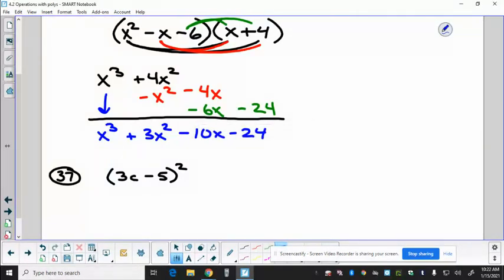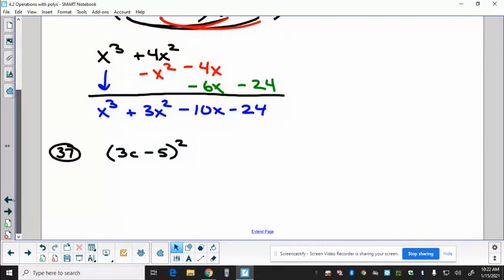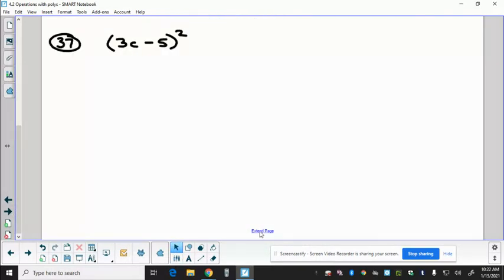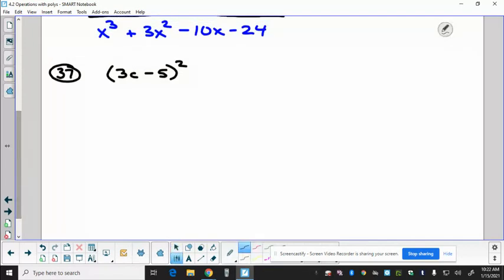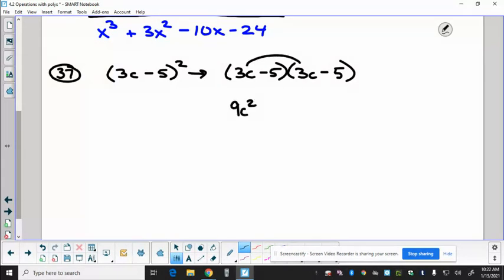Remember, in this problem, you cannot use the law of exponents. This needs to be rewritten. Don't be tempted to do that because you would be wrong if you do so. Multiply. Of course, this will end up being a perfect square trinomial because you are multiplying two identical binomials. See how you're getting the same middle term? There we go, 9c squared. Combine those two middle terms, and there's your final answer. All right.